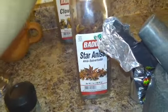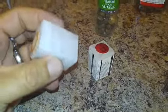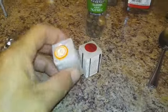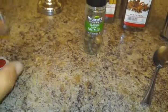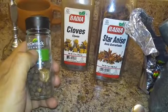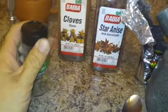With these ingredients alone, you can make a simple incense. If you have camphor, I have two different brands here, you can add it to your incense. You don't have to, but I'm going to add a camphor. I always have camphor in my house, and camphor is good for purification and for clarity of the mind. I'm just going to use one little block of these camphors. I'm going to show you how to make this incense that's very good for spiritual cleansing and purification. Again, you can find these items in your house, in your kitchen, and it's very simple. You could add as much as you want or as little as you want.